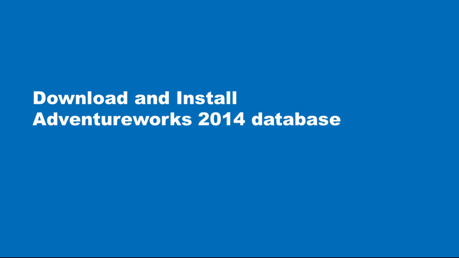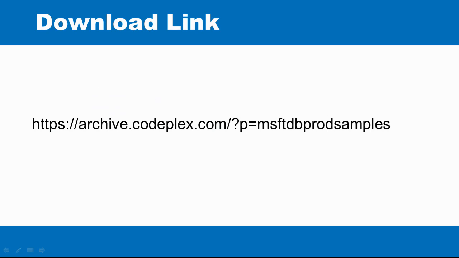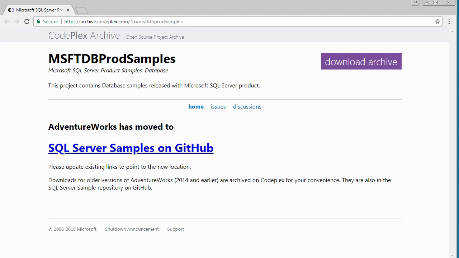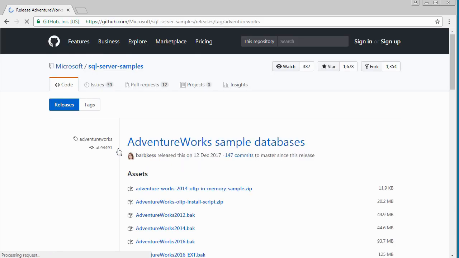The database is called Adventureworks2014. I've got the link to the download page displayed on the screen. So this is the page for the sample database download. The database has been relocated, so we need to click on this link to go to GitHub. Click on that and that will take us to GitHub.